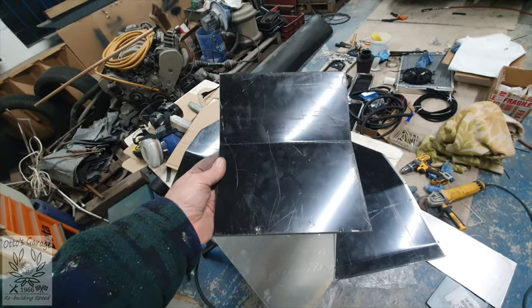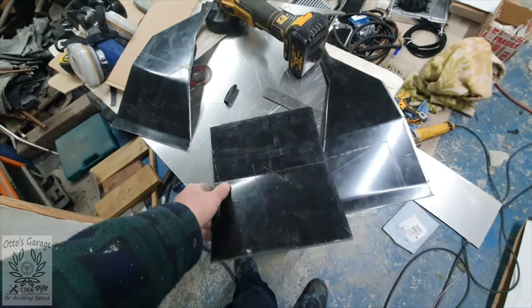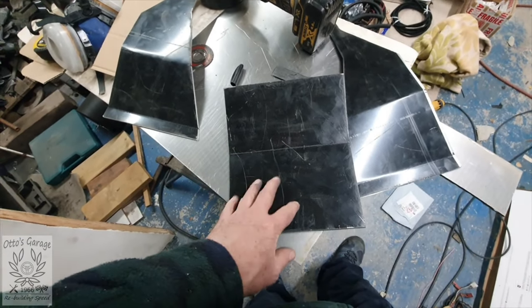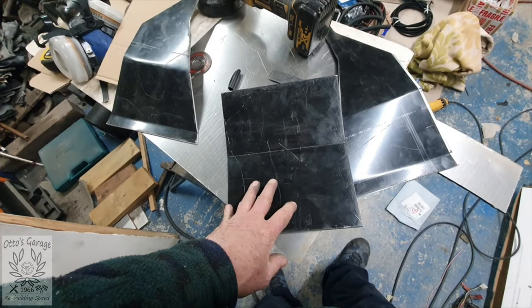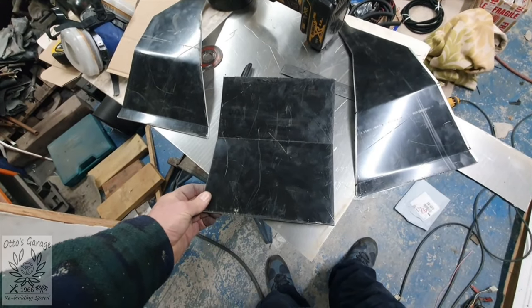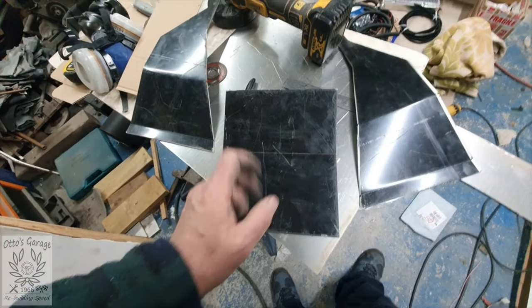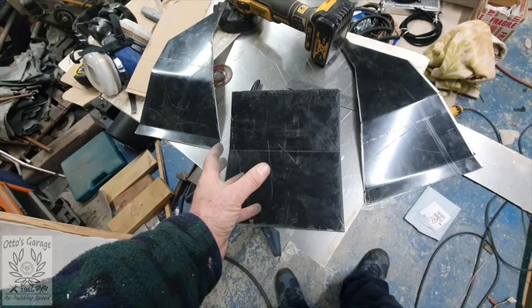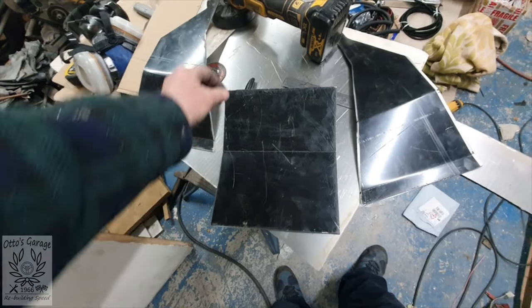Afterwards I'll be able to take the front piece and determine where I want to put my various holes. There's no reason I can't drill that afterwards, but I'll get it made up first and then we'll know exactly where we can put things like the electric shut-off switch and the little trip switch — stuff like that.